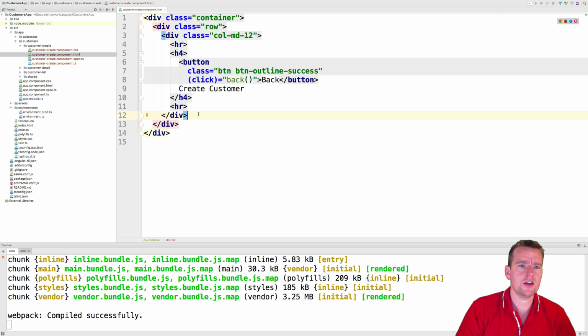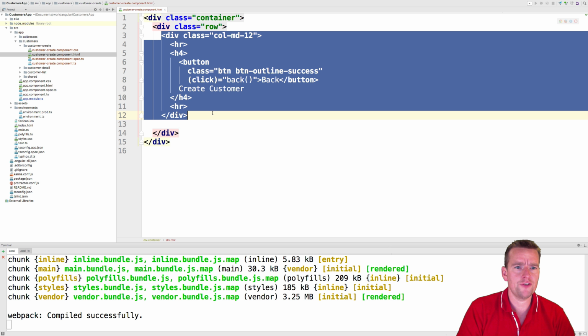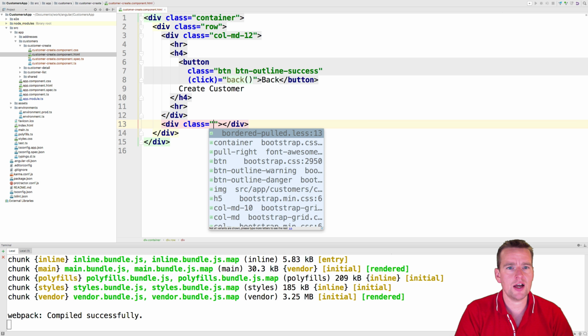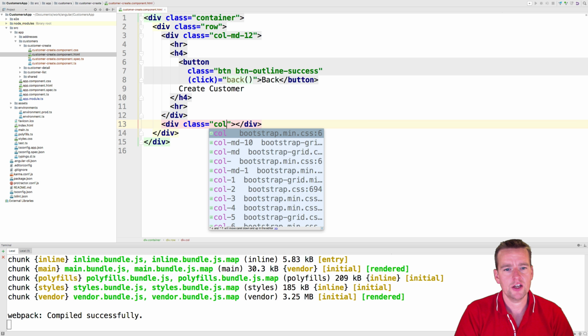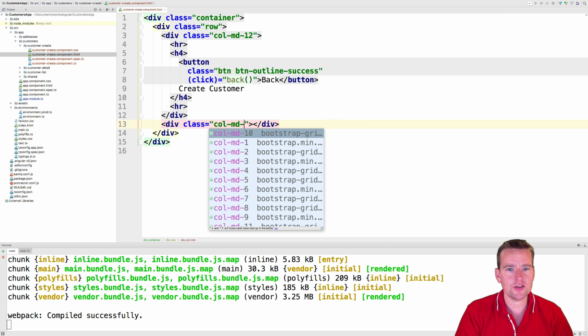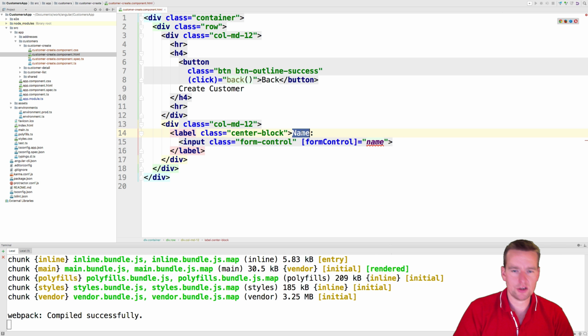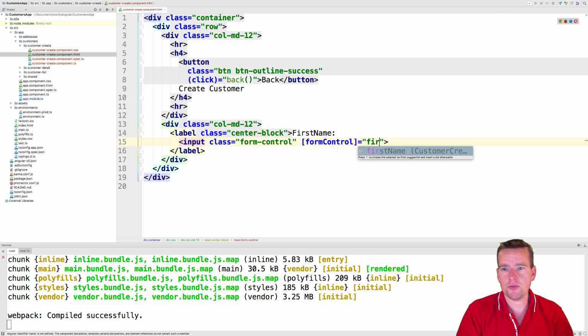We're going to make a new div below the first one where we had kind of the navigation to go back, and there we're going to make a new class, and that's going to be a col-md-12 to grab all the space again. Now we can change this later. I just want to get you guys started right here, and then I'll put in the first label and call it first name, and then we will have the first name property that we built that needs to be a form control, right?